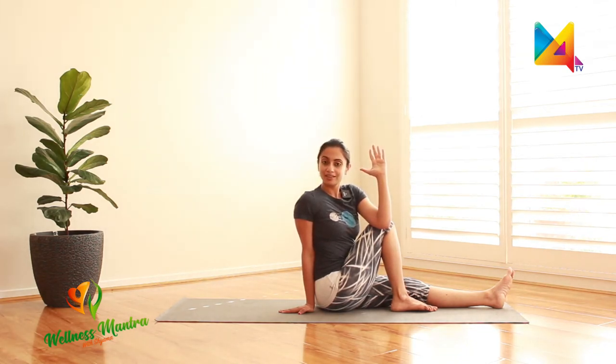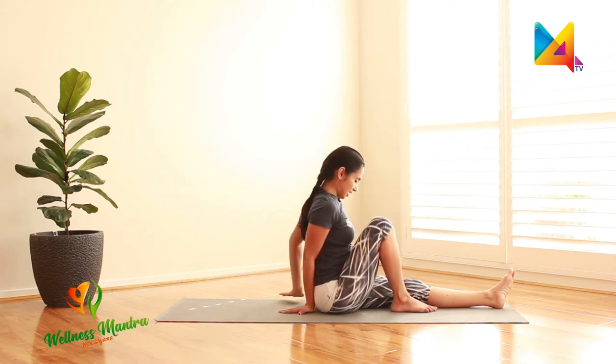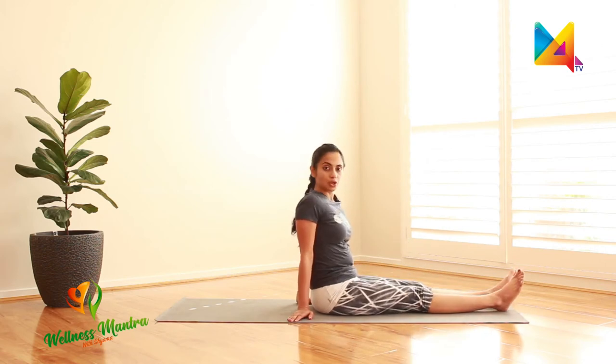Observe the challenges that the Ardha Matsyendra asana is posing in your body. Enjoy that feeling. Now, as you breathe out, turn forward. Release your hand. Slowly stretch your leg out. Now we'll do it to the opposite side.